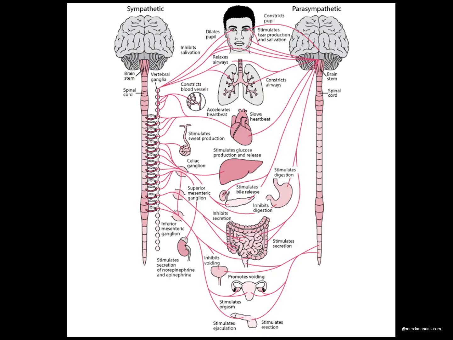This is a visual depiction. You can kind of see exactly how much the sympathetic and parasympathetic nervous systems affect the body, and it's pretty creative. There's a lot that they do without you even knowing that they're doing it to put that body back in homeostasis.